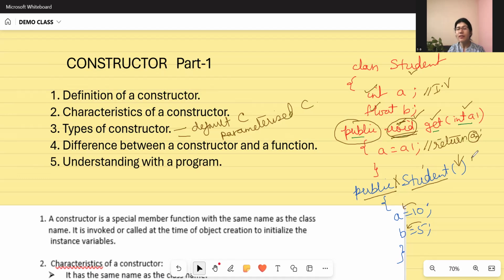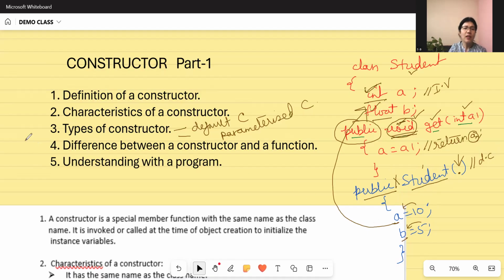So this is an example of a default constructor. A default constructor does not accept any parameter, and the left-hand side will be your instance variables declared here. And you can initialize them with any appropriate value depending on the data type used. This is the default constructor.